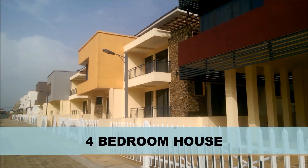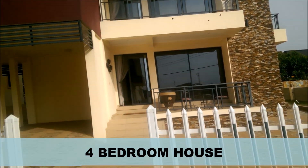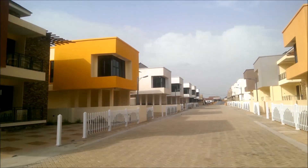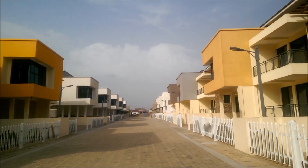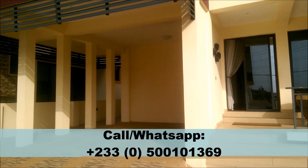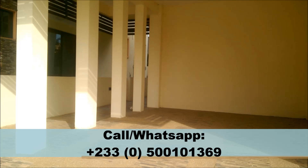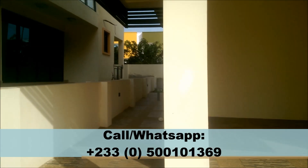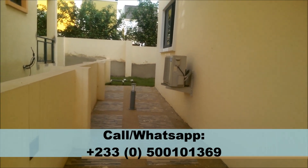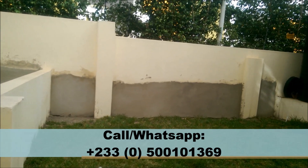So we will be taking a look at this house, one of the houses in the estate, so that I can give you an idea of what they have in stock. This is a look at the rest of the estate and you can see that a lot of the buildings are ongoing. There are more buildings being constructed. This is a four-bedroom with a master bedroom. It has a one-car garage, or probably two small cars. Let's take a look around the house before we enter. This is a classic estate house in East Legon Hills — a fantastic location with a lot of estate development going on in this area.